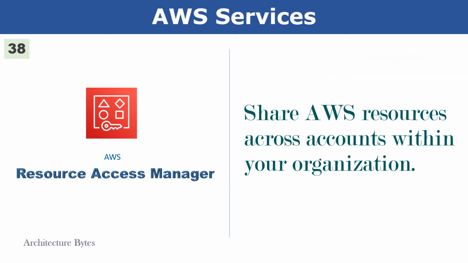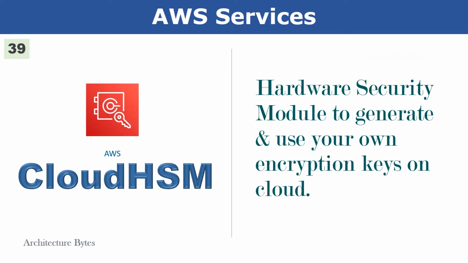Resource Access Manager can be used to share AWS resources across accounts within your organization or organization units. It helps you securely share the AWS resources that you create in one AWS account with other AWS accounts. Cloud HSM is a hardware security module to generate and use your own encryption keys on cloud. You can integrate it with your applications using industry standard APIs.